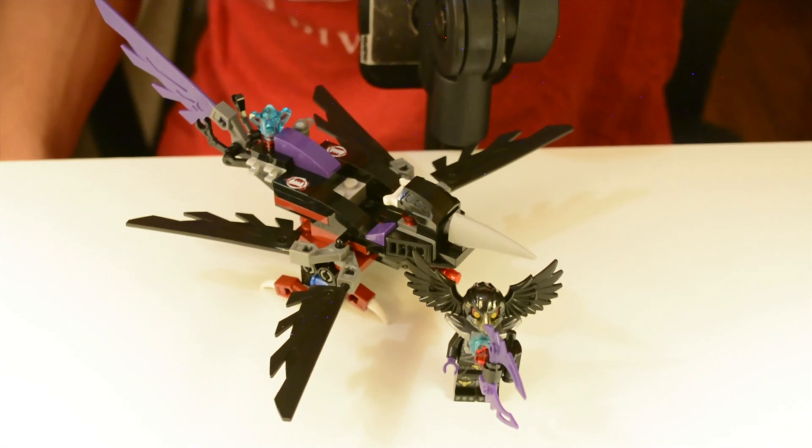There is a chi crystal over here in the back, so you can see that the vehicle is being powered by chi — that was a pretty big trend in Chima. Over here we actually have something you don't see in too many sets nowadays but was quite common back in the day: a flick-fire missile, which is actually connected to a chain. There's a little button, and it's a backfiring missile — the vehicle is flying forward and someone's chasing you, so you just shoot it out. It's a really good play feature, and I like that the chain means you won't lose it.